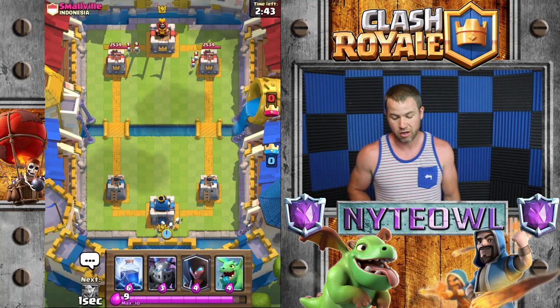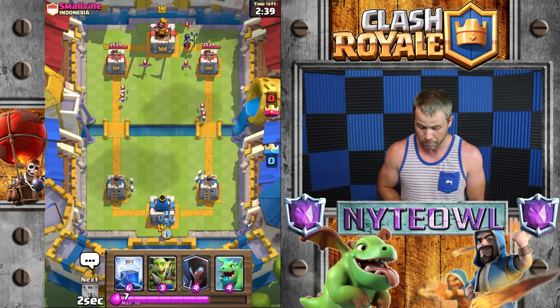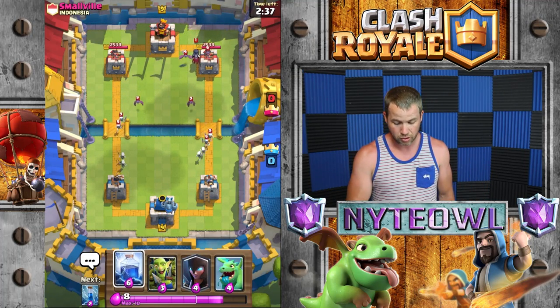I bet I'm playing a similar deck here. I bet he has Nightwitch. I'm just calling it right now. Yep, called it right now. Okay, we're going to throw our Mega Minion down. Hopefully he gives us a little bit of lightning value.